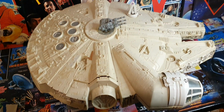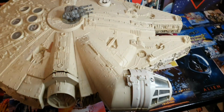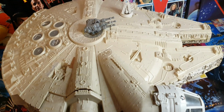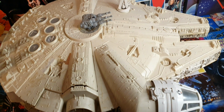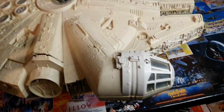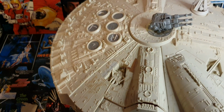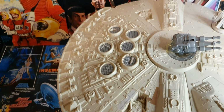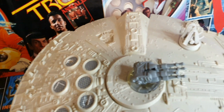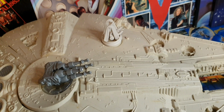Now here is my vintage Millennium Falcon. Now it's not my one from when I was a child. I destroyed it, sadly. Probably a lot of us kids did that when we was kids. But you know, there was good sides to it. I mean, when I got older as a kid, overjoyed, over the moon, loved it. Now you can see, it's not 100% correct and complete.